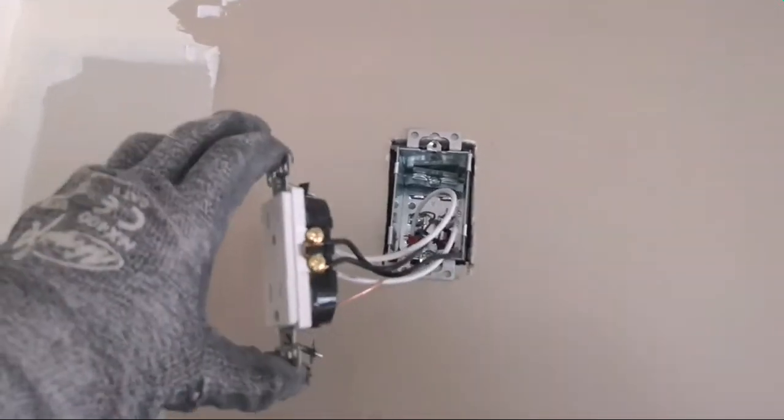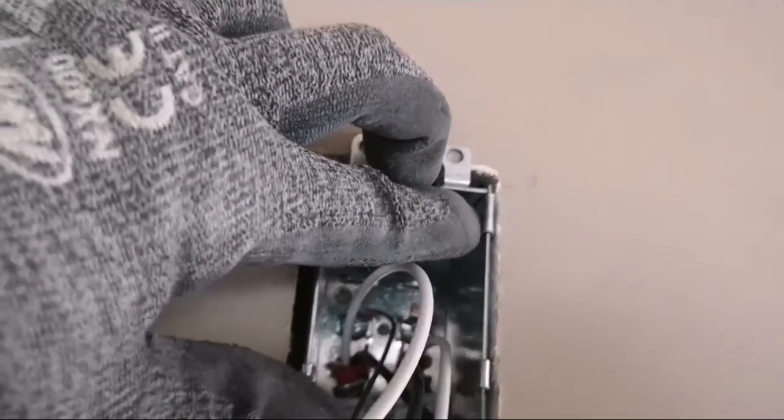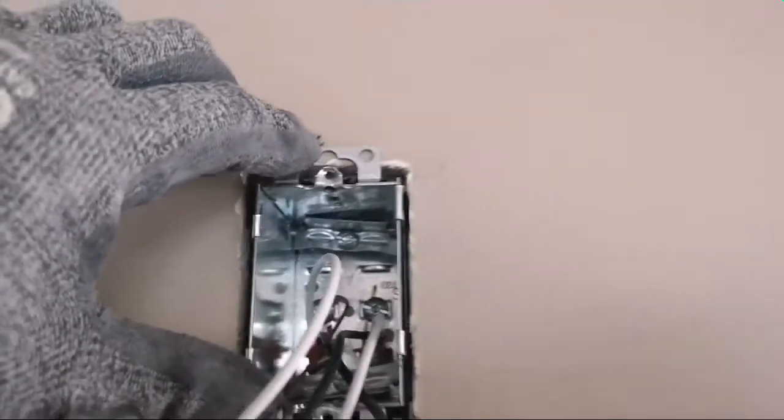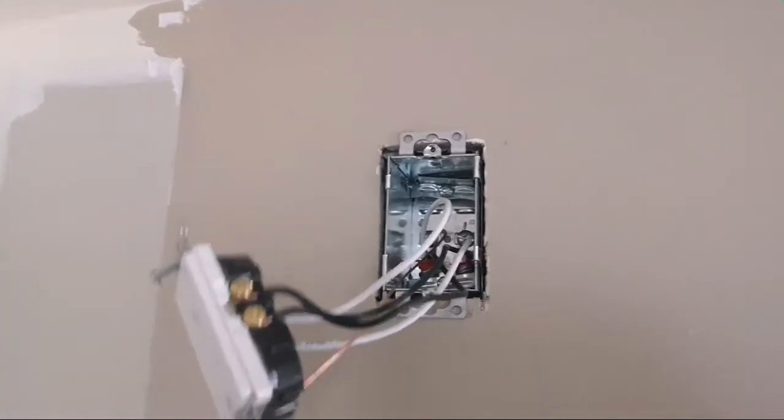Here it is. So my plug is in, and these clips you bend them with your pliers to take the shape and be out of the way. And if it's a little bit wobbly, it's fine. The plug will take it, hold it in place.